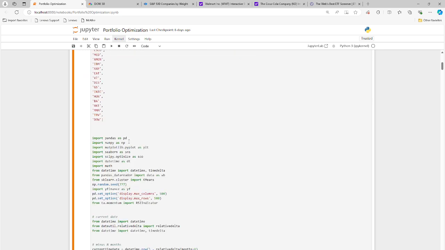A couple of main things to point out here is we're using NumPy for numerical processes and scientific calculations. We're using pandas data frames pretty extensively. SciPy Optimize is abbreviated as SCO right there. We're using a couple of datetime libraries to tell the model how far to go back in time to get historical stock returns. This is probably the most critical component here.